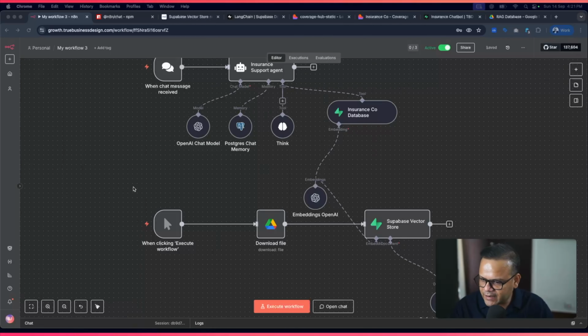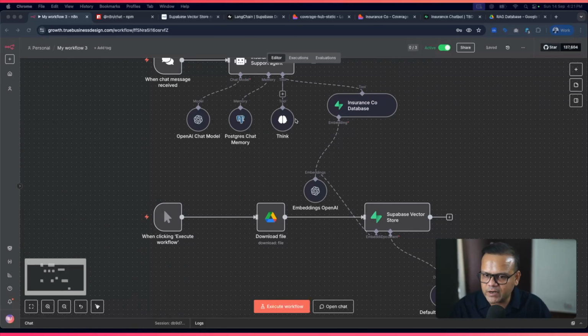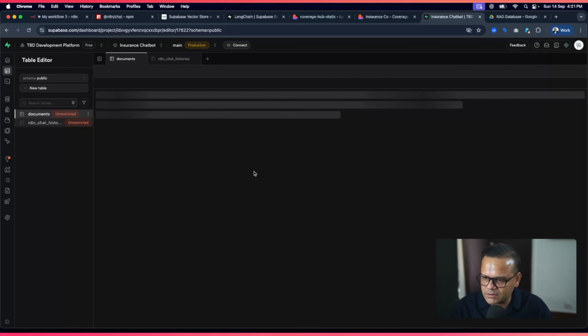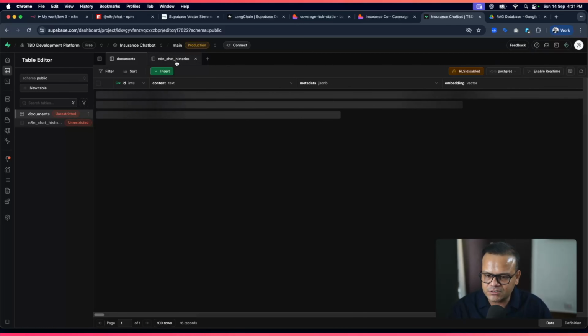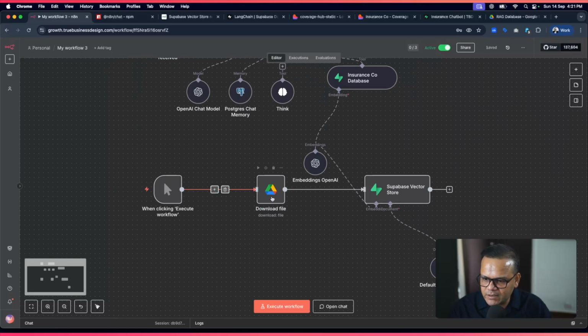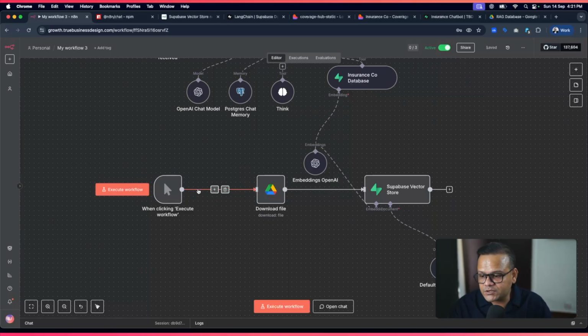So now you can see that in this video, what we did was first we created a Supabase store with a table where it will store the database and then also the chat histories that we link later on. We created a workflow where it will download a file, which will fetch a file which is stored in our Google Drive so that it can upload in the vector store. What you can do is you can create a Google Drive trigger here as well, where every time you have a new file getting uploaded, it will automatically add everything to the vector store.